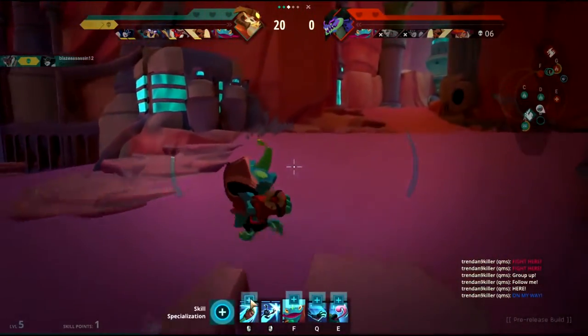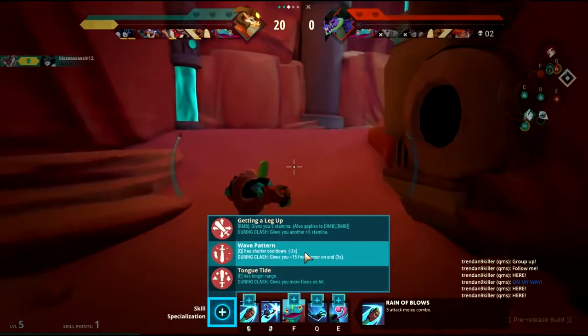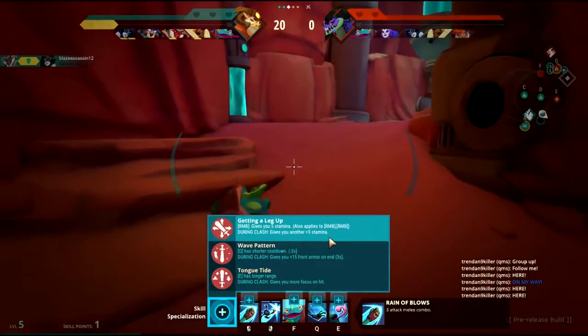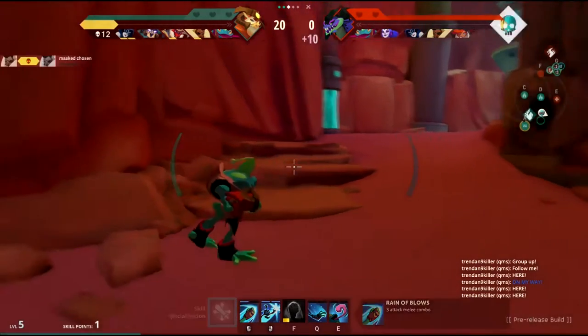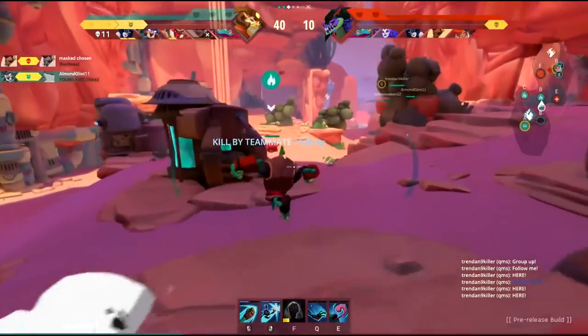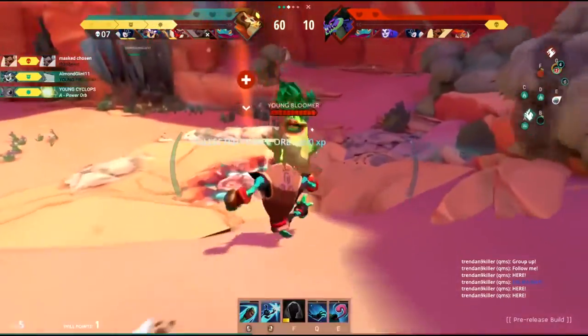Let's go ahead and bump up my basic attack. Or let's do skill specialization. Getting a leg up gives you plus 5 stamina, has shorter cooldown, gives you plus 15 armor on the front end, and gives you more focus on hit. I think I've been focusing mainly on his target down like that. So let's do that. Let's take out this tower right here.